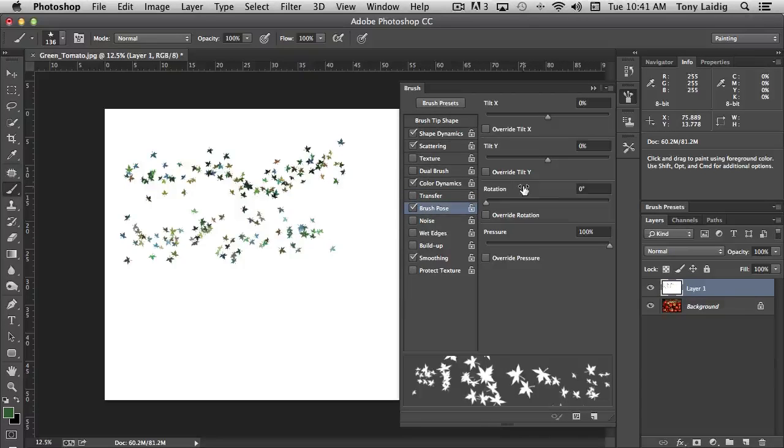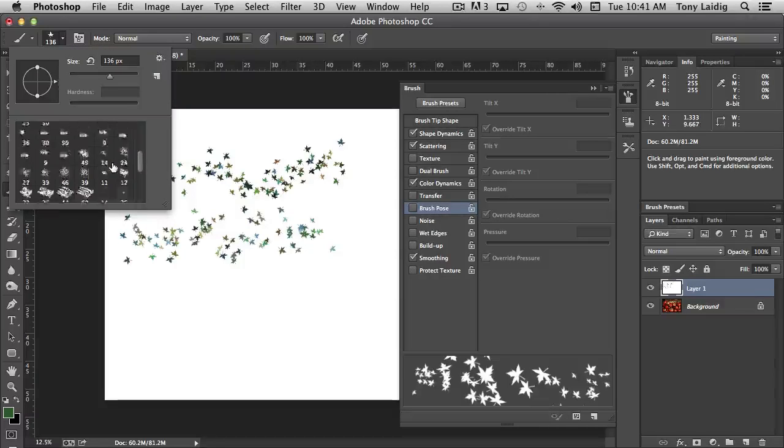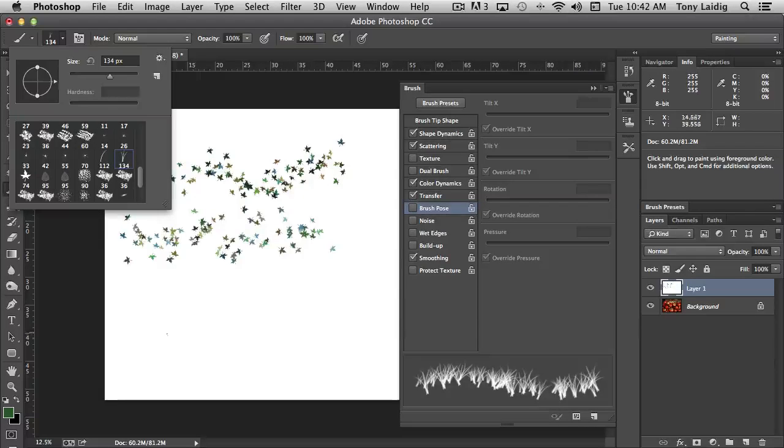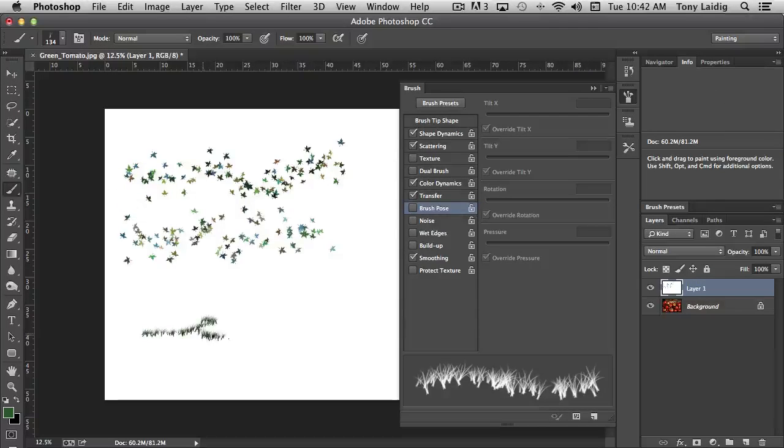Brush pose, again, you're controlling tilt, which really wouldn't affect what we're doing here so much. Okay, so normally you wouldn't use that in a scenario like this. But it's an extremely powerful option, you'll notice, with all the presets, how we can control. And you can get some pretty cool end results with varying these different choices that we have available to us. Like, for instance, if I choose this grass tool with our current settings, I can make a grassy field.